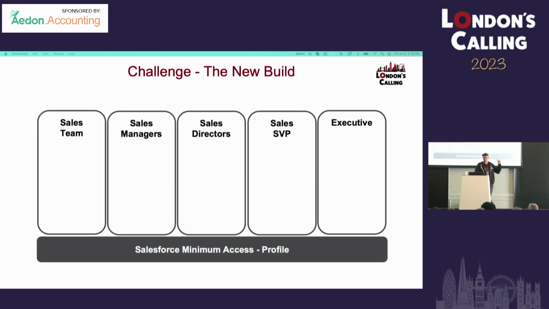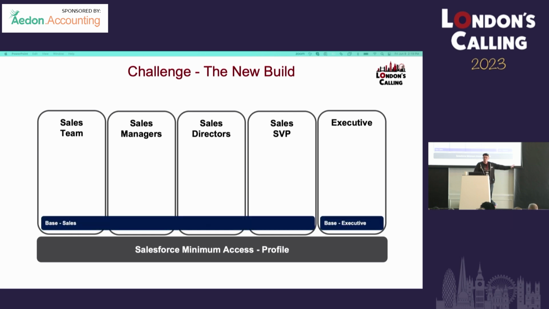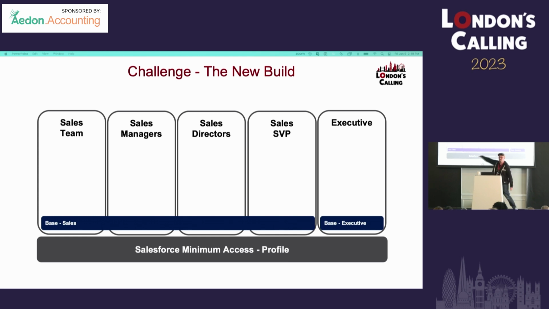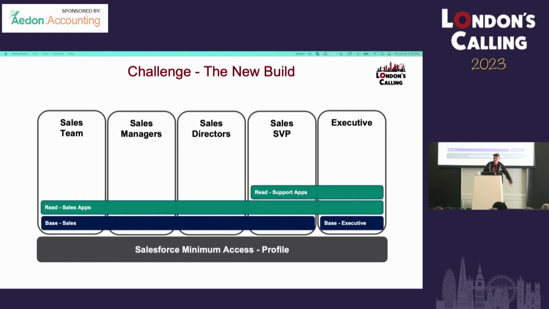We're going to start out with the permission set groups for each persona, and everybody's living on that Salesforce minimum access profile. Yeah? So far, so good. We're going to create our base permission set. And now guess what? This new build, it was an app, a tab, objects, and fields. Do I touch this at all? No, I don't. I don't have to do anything, right? But you can already see we're reusing this base level because most of these people are on the same base, right?